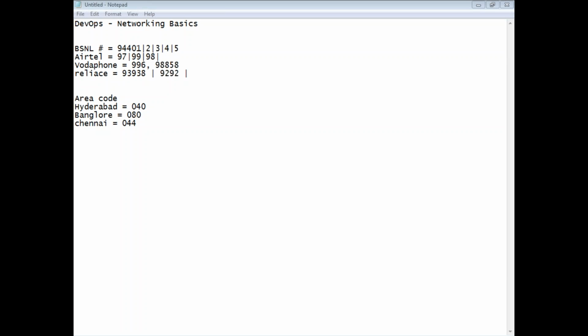Or if you see with area code, the moment you see the area code, you understand it's from this particular location, right? Similarly, the moment you see an IP address, you should be able to answer two questions. Okay?